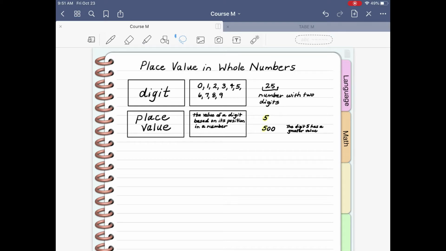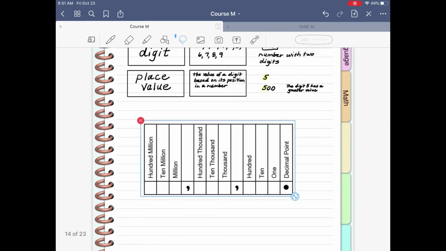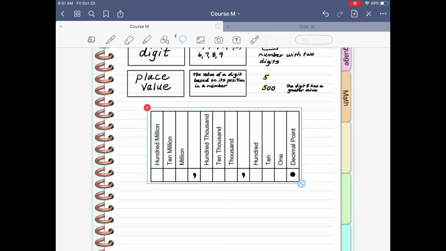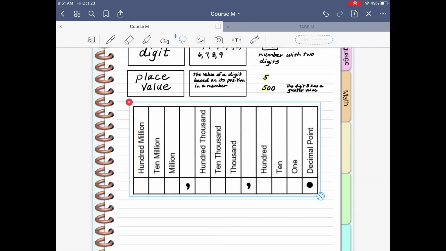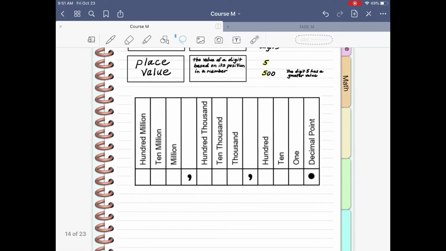So now that we know the key terms for this lesson, let's look at the memory piece. If you have the packet of materials, this is item 1 in the memory piece. It is a chart of the place values. So go ahead and find that piece. If you want to go ahead and stick it down onto your notebook, that's fine. Or if you want to wait and do that later, that's fine also.